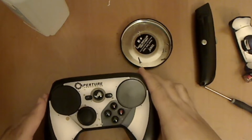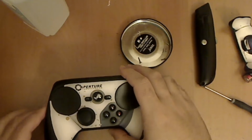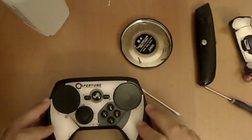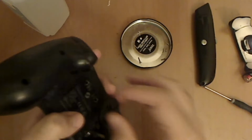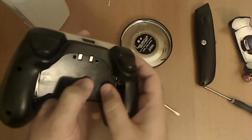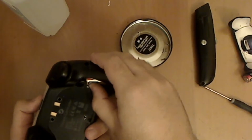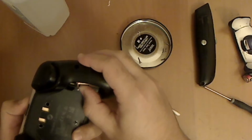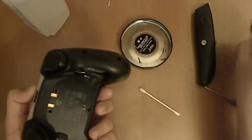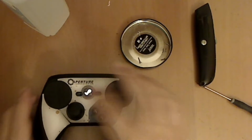You can just slide back the top of the controller. Okay, just be gentle with it. So at this point, just flip it over, keeping in mind that you're holding the controller together, not the screws. This is just to test it. So you just slide the batteries back in. Put the battery door back on. And you can just turn it on at this point.